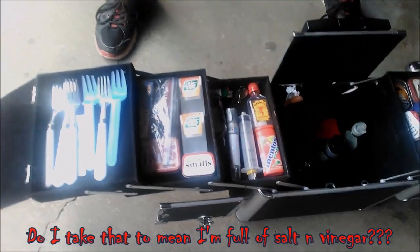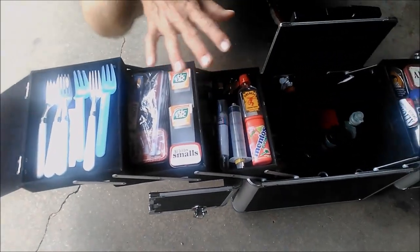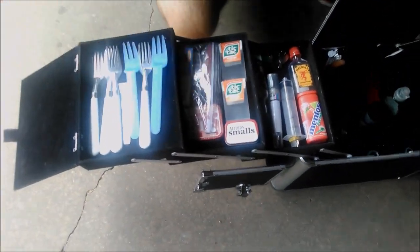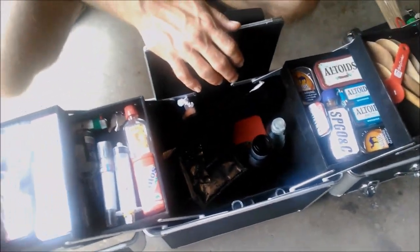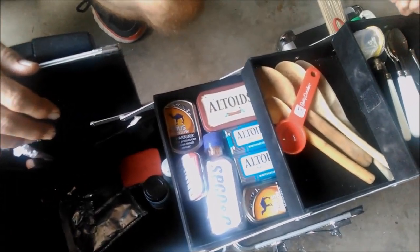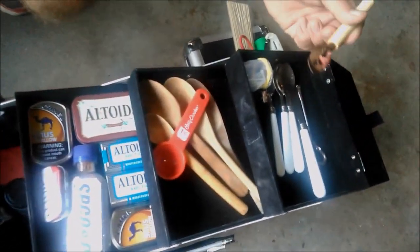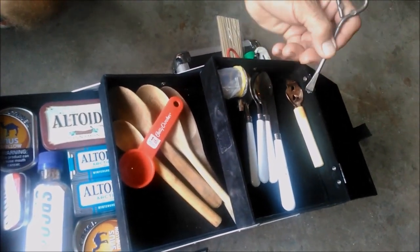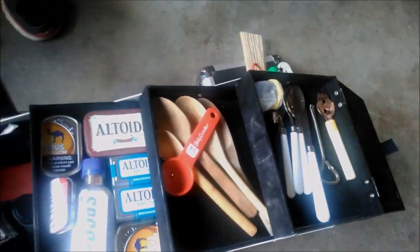You gotta do this. Yeah, now I got plenty of room for all my spices. Utensils. They're a little dirty, but we ain't cleaned them up yet. Dirty? What about that? Oh, that's my old church key. It's an old collector church key. Church key, you know, for opening up cans, like old cans and stuff. That's what this right here is, a soda pop opener for your beer. You lift it on there and it pops the top. This stuff I collected over the years, and you can tell they're really old.